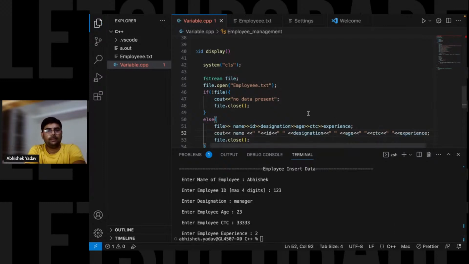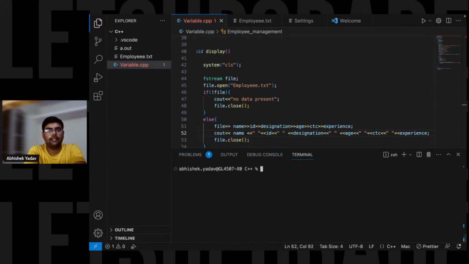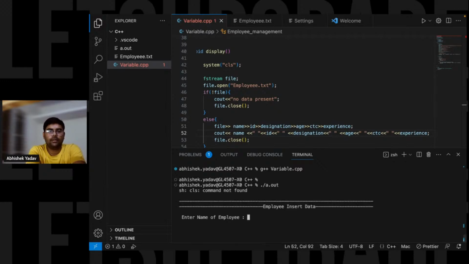So now let me save the code, clear the terminal, and after that let me run the code, right? That is, first compile the code using the g++ command, and after that ./a.out, right? Okay, great.